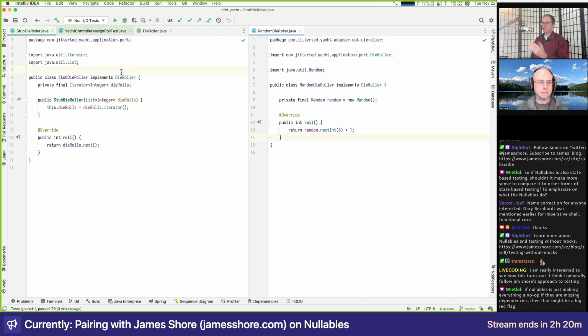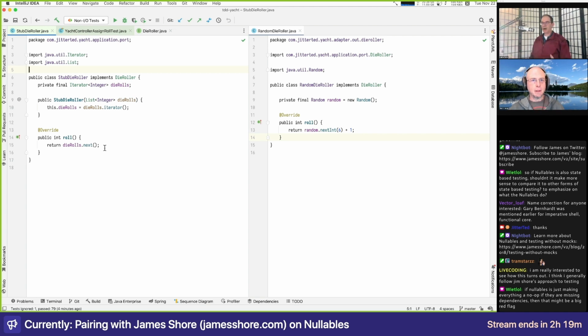So a stub, of course, is one of the mock, stub, spies, fakes that are all examples of test doubles. And a test double is an implementation of an interface that is in contrast to a real production implementation. So on the right, we have the real production implementation that does a real random number thing. And on the left, we have a stub, which returns a predefined set of values. So that's a stub. It implements the interface, but doesn't do anything real. It just returns hard-coded values.